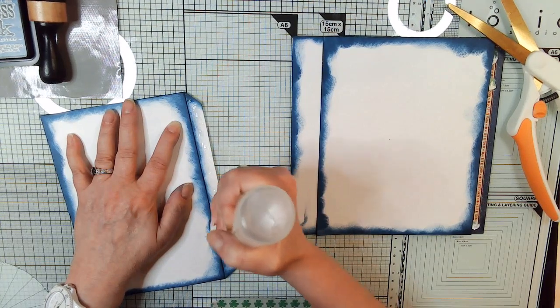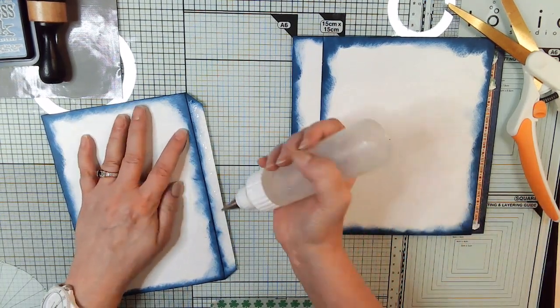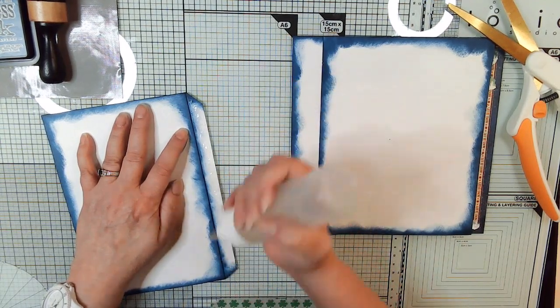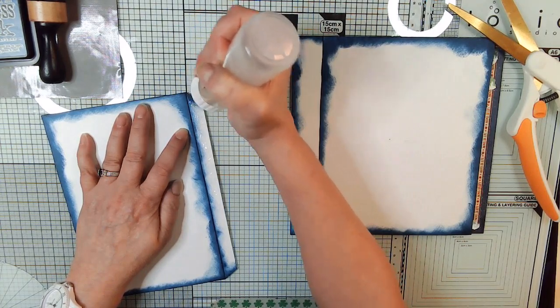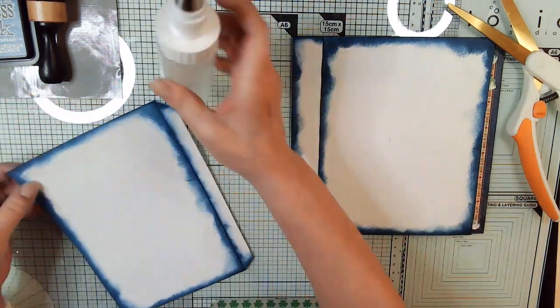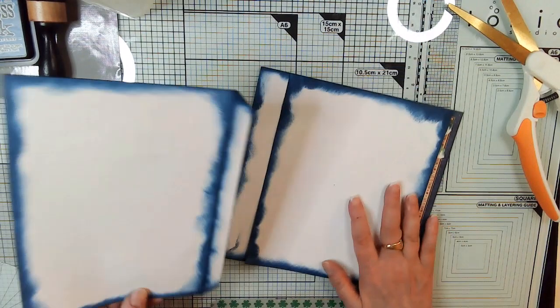Now, I am going to leave a little bit of a border around, otherwise it would have been kind of pointless. Well, we would have had to cover up the white anyway, but it would have been pointless for me to go in that far when I inked, and that was why I went in farther than just doing the edge. I think it'll save us a little bit of paper in the long run.